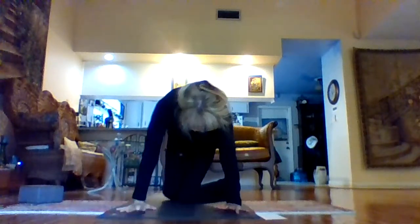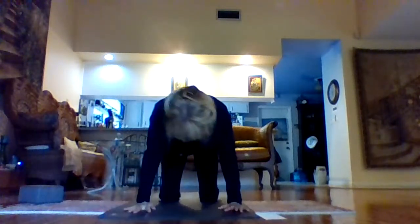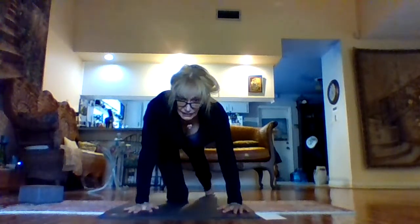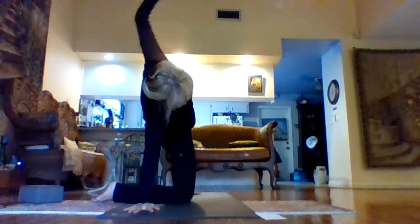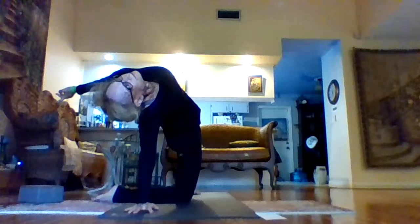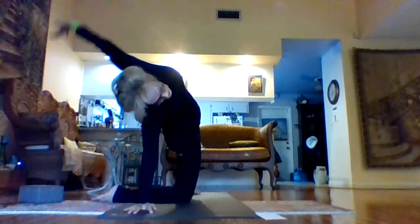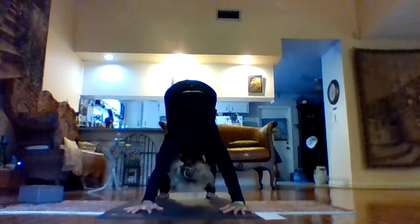And then come back to all fours. And maybe do a cat-cow here. And then when you're ready, take your left leg back. Come on to the side of your right shin, left arm up and over the head. Spin, and then press the hips forward, opening up again into your back bend, heart to the sky. And then come back, curl the toes under, lift back up, downward facing dog.